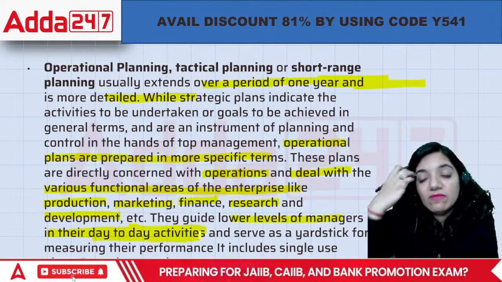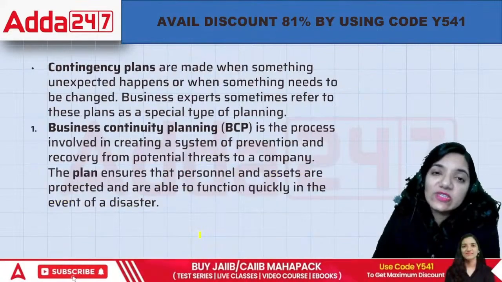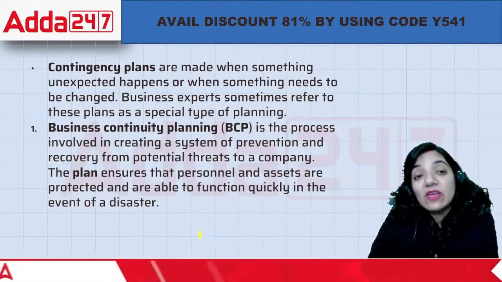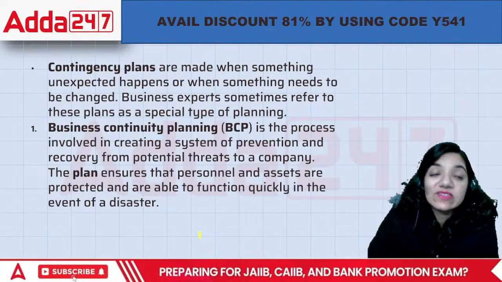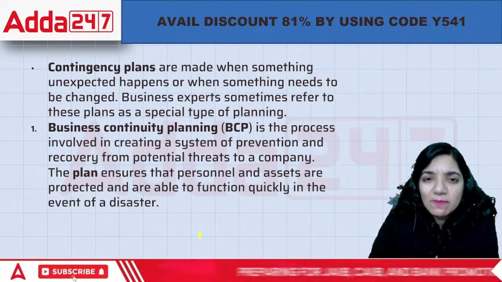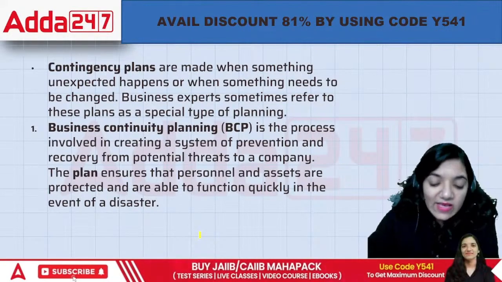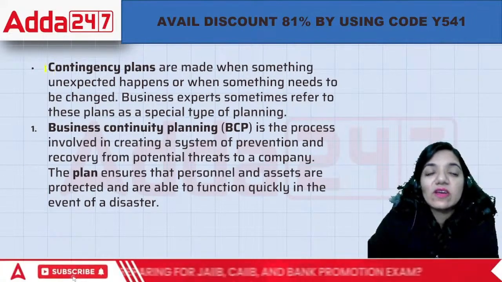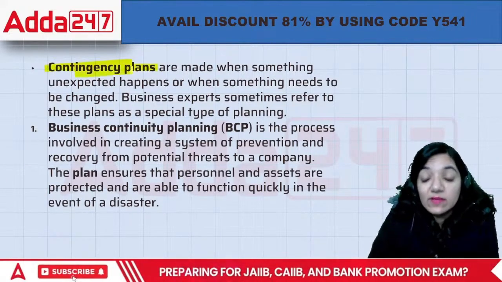Then, when we talk about contingency plans, this is also a kind of plan. A contingency plan is one which may or may not be required. So this is basically if something really bad happens in the organization, only then they will pursue these kinds of plans. So they call it the contingency plan.